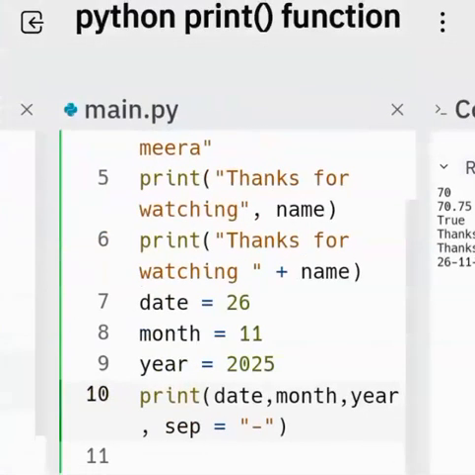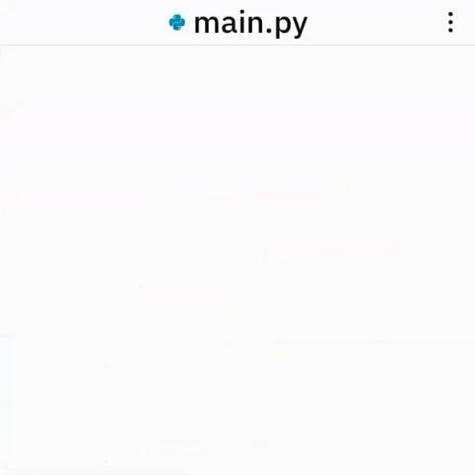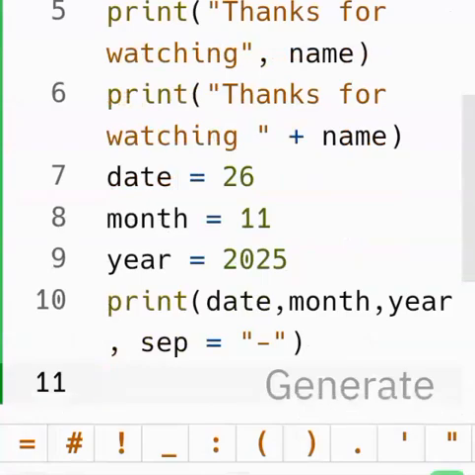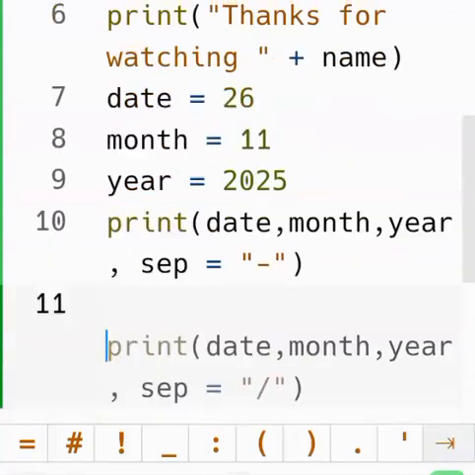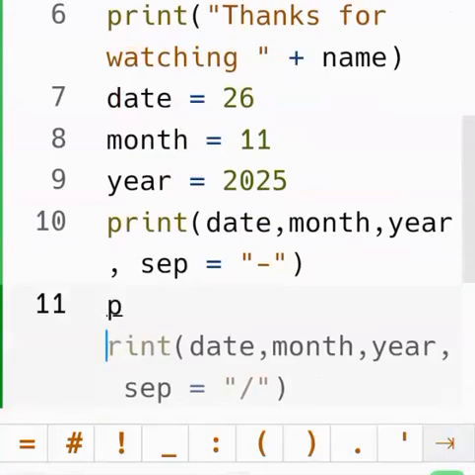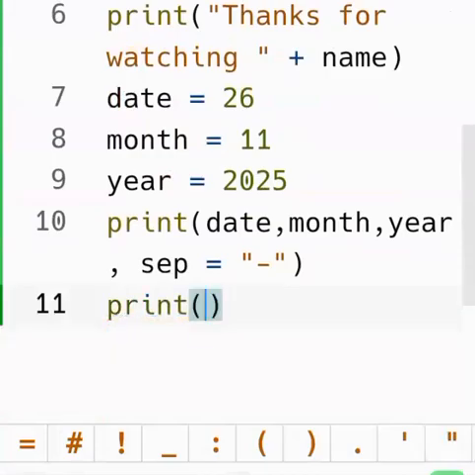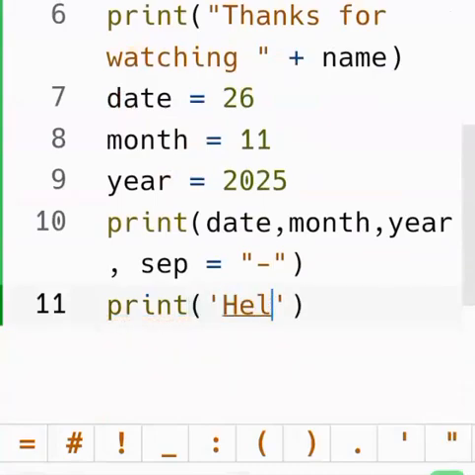Usually in our regular print functions, we don't use separators. By default we don't use them, but when you have a particular format in mind, you can use one and come out with this interesting result. So date, month, year. Now you can have a hyphenated separator, or you can have a vertical separator. That's totally up to you. You can just have a space. If it's just a space, then the separator will be an empty string, right?